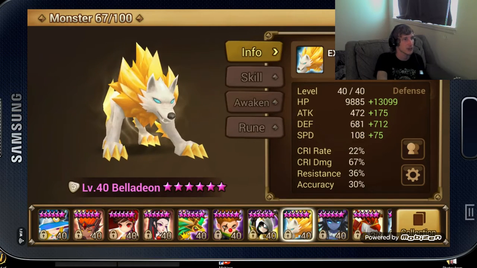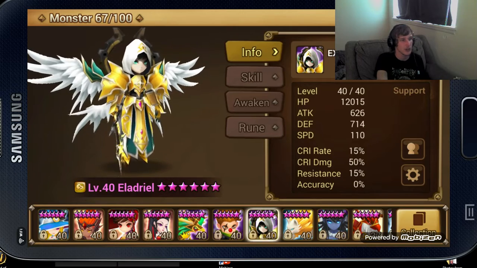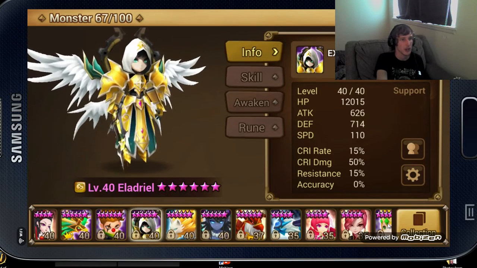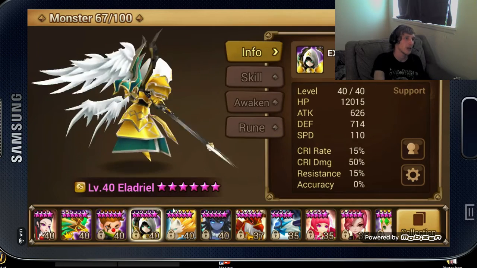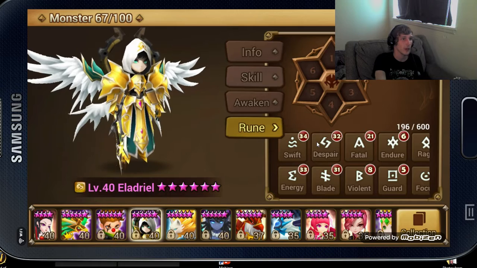Alright, next. Alright, we got a Ladrill. So this is specific to my Giants team comp. Normally, you got Shannon. You want to focus on Shannon's defense over her HP, although you want to do both, because her defense scales a lot better than her HP does. But Eladriel is kind of the same way, and he's going to be runed in a very similar way.